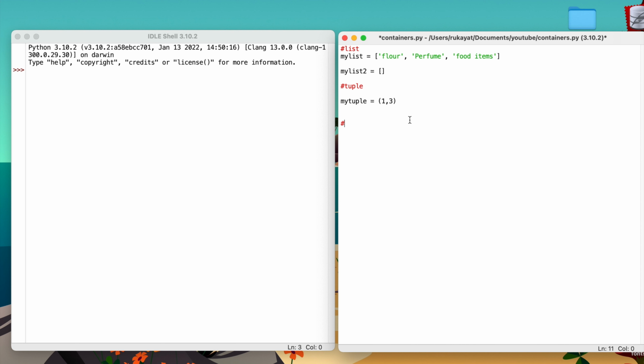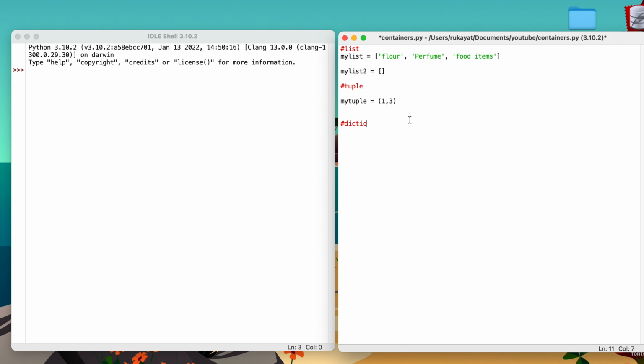So the next container we have is called a dictionary. Think of a dictionary as your lexicon. Your lexicon has a word and has a meaning, right? So a dictionary comes in key pairs, a key and a value.